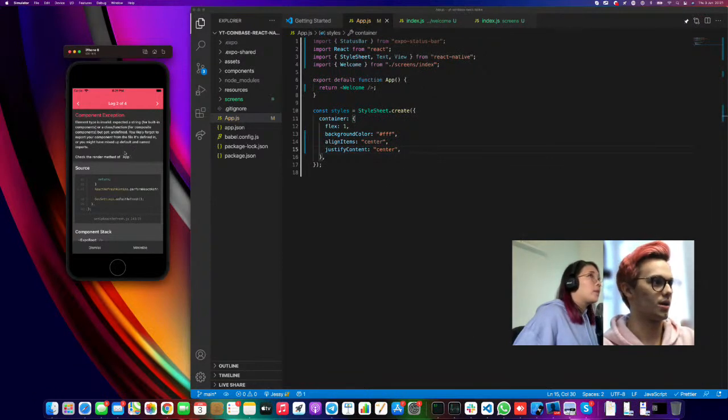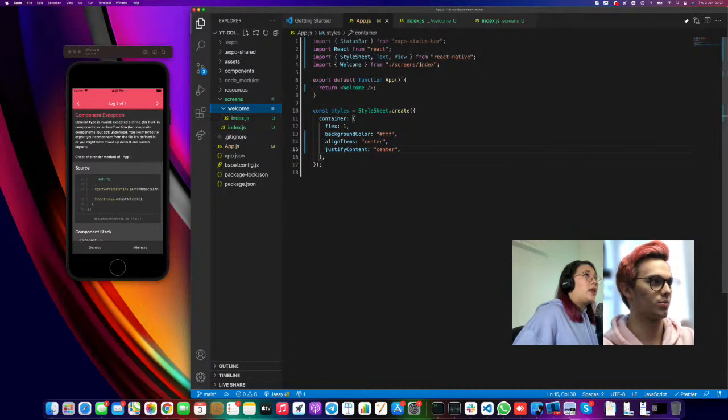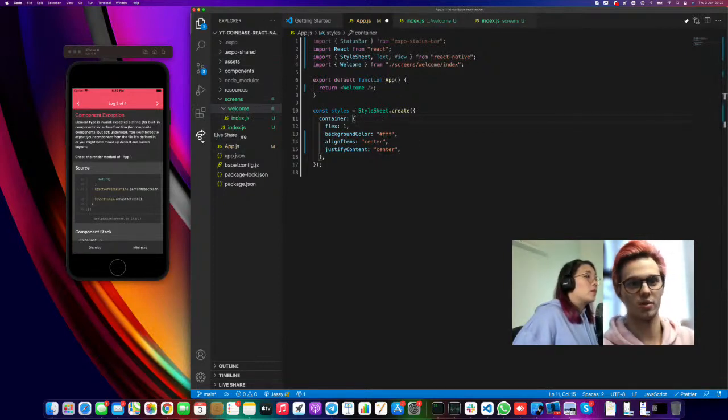Looks like we're still getting an error, so let's look back into our app here. All right, so we have welcome from screens index, so let's look in here. We have welcome here from index. Maybe you need a folder welcome? Is that it? It's because right here I forgot to name this the right way. So I think we need to name this welcome. In just a minute, guys, we're going to have to take in some props because we're going to have to build out the navigator. But for now, let's just make sure that this welcome screen works.